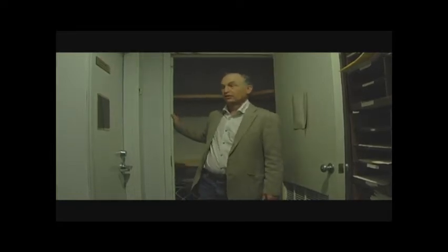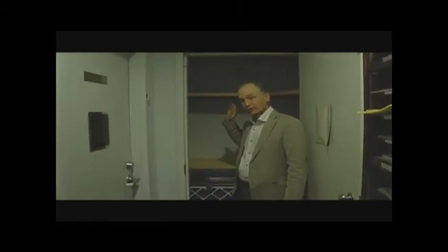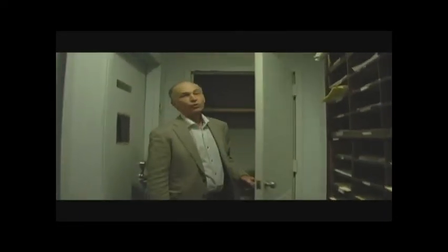If you look above me here, you'll see the original return that went into a closet — this was very ineffective and did not balance the system out, primarily because there wasn't a return air pathway coming in. If you look down below me, you'll see an improvement done by George Gary Mechanical where we've extended the return air and a wonderful four-inch filter out into the common area. In addition, we've cut a grill through the door to provide a return air path. You have to allow the air to get back to the air handler of the system to be reheated and recooled.